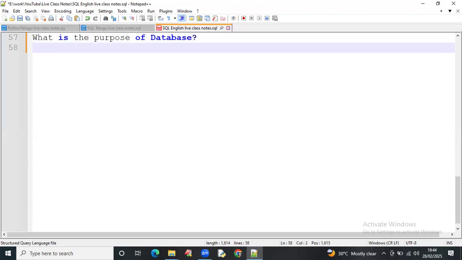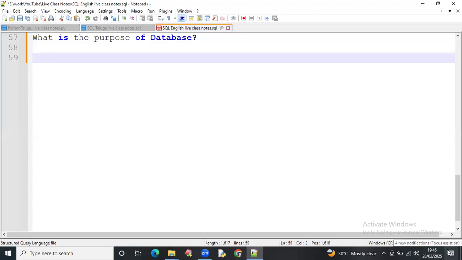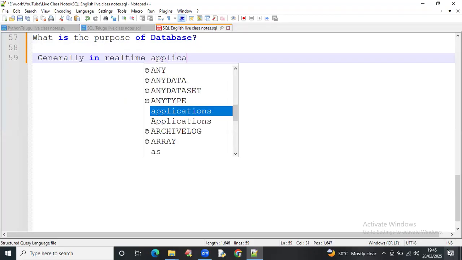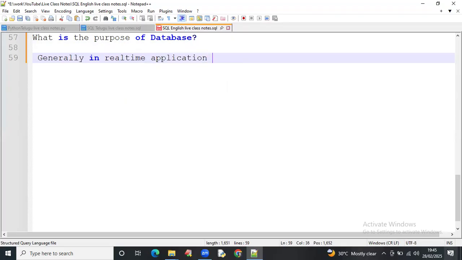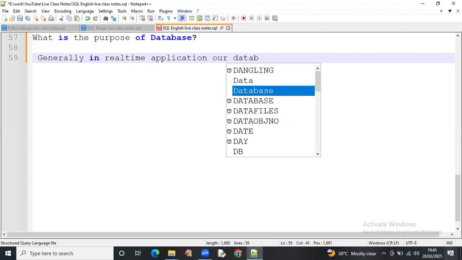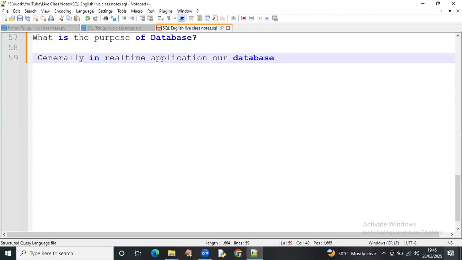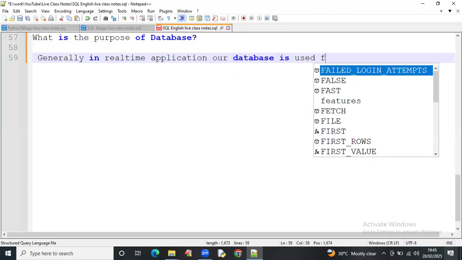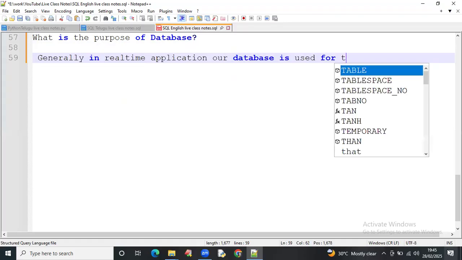So see here, I'm writing. Generally, in real-time applications, our database is used for two purposes.